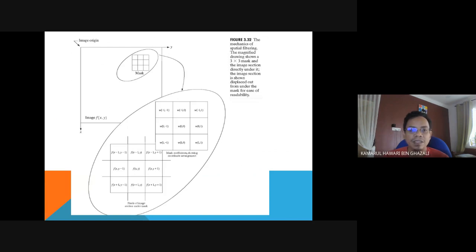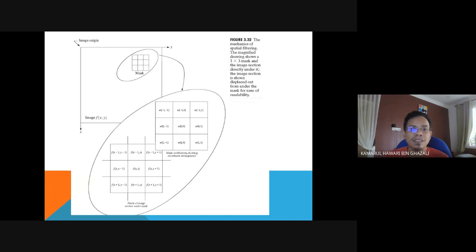This mask will be placed at one point and then the other, moving point to point until the end of the image. That is the working principle of spatial filtering.